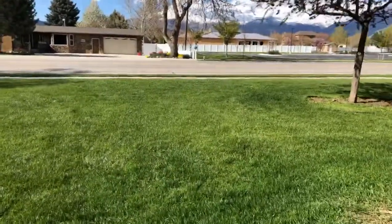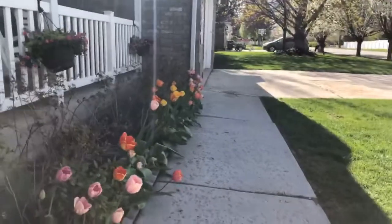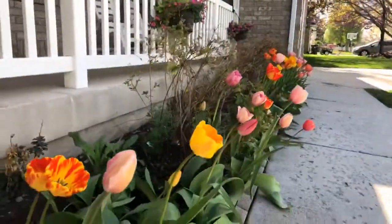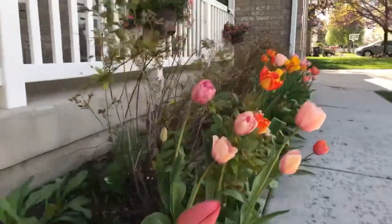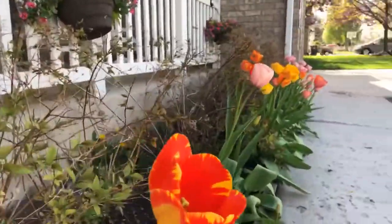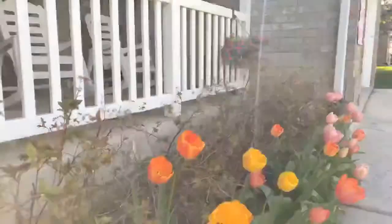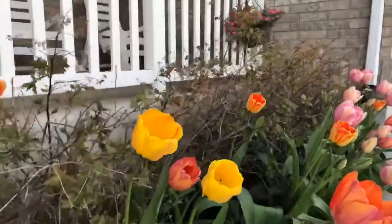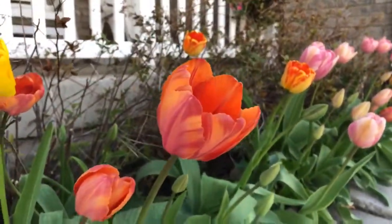I'm just going to flip you around. And isn't that green grass just amazing? Let me just see here. There we go. Okay, so these all just came out today. Yesterday we had just a few of them, but aren't they just gorgeous? These tulips are so beautiful. I love them so much. And look at this one right here. Can you believe the color of that?